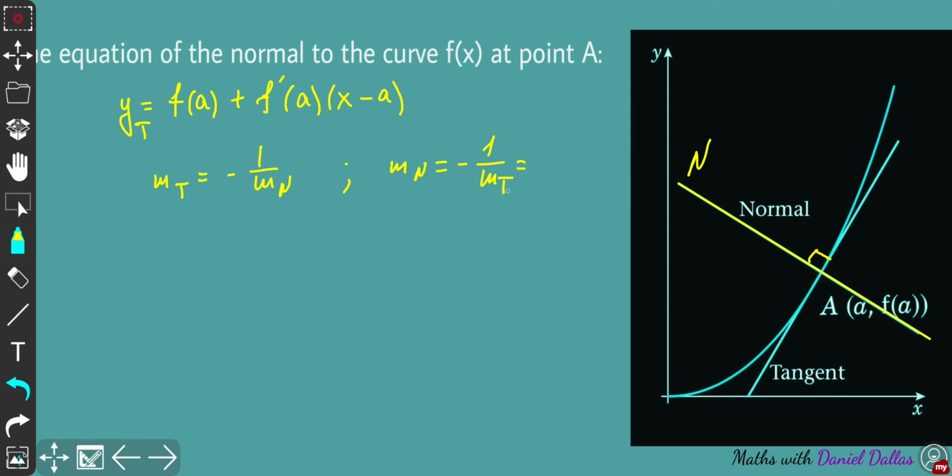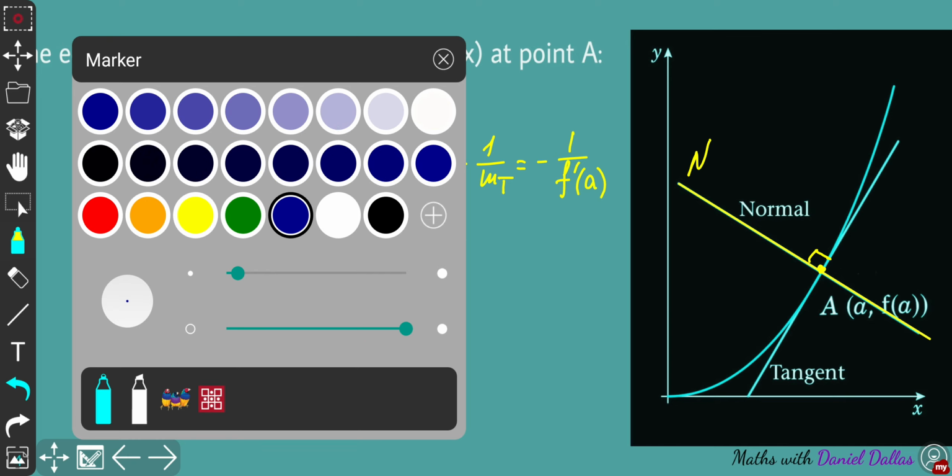But you know that m of the tangent, the gradient for the tangent line, is f prime. So that's why the gradient for the normal line is going to be f prime reciprocal with a negative sign. Okay, so if you write the general equation in the same form for the normal line, you'll find that it's the same as for the tangent, because it also goes through the point A, except for the gradient, which you need to write as the following: y = f(A) + (-1 / f'(A)) times (x minus A). And this is going to be an equation for your normal line.